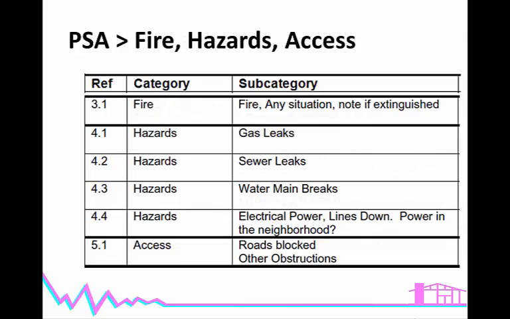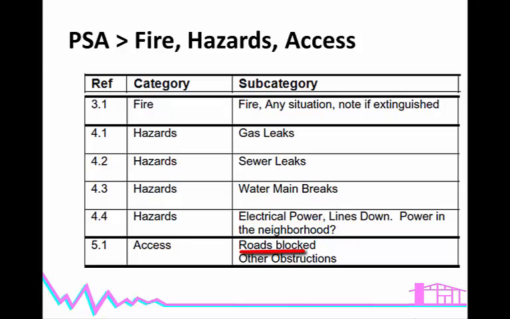The three remaining categories on the PSA form capture the balance of the risk areas that are of interest to the city. A fire is any situation where an active fire exists or was already extinguished. The hazard section covers a variety of problems that may arise with utilities. Be alert for the smell of gas indicating a leak somewhere in your neighborhood. Watch for broken sewer lines in the street. These could be health problems in the making. Same thing applies to broken water mains or water running down driveways or out from underneath foundations. Note if electrical power is out in your neighborhood.